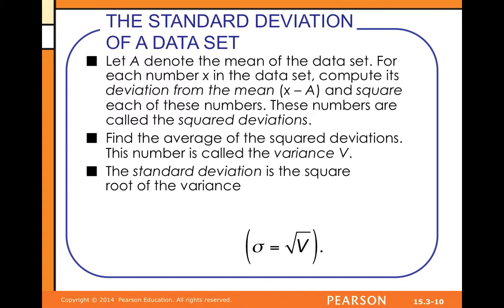For each number in your data set, you're going to measure how far that number is from the mean. And then you're essentially going to average those distances. When you do that, you get a measure of spread. The more spread out your data set is, the bigger these differences are. So the more spread there is in your data set, the farther things will be on average from the mean. And so when you compute the average of these deviations, you get something bigger the more spread out your data set is.